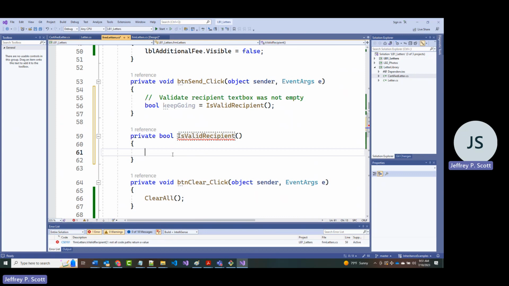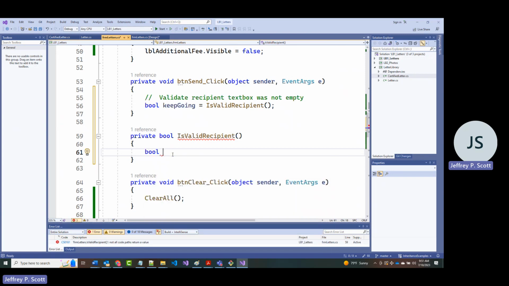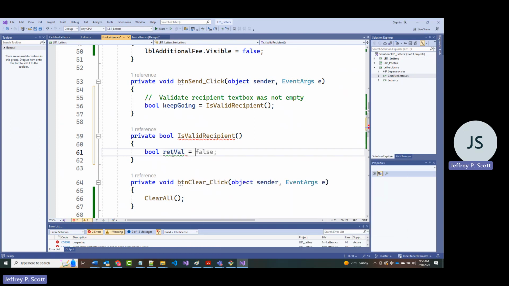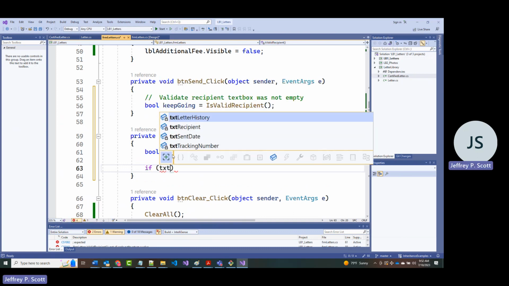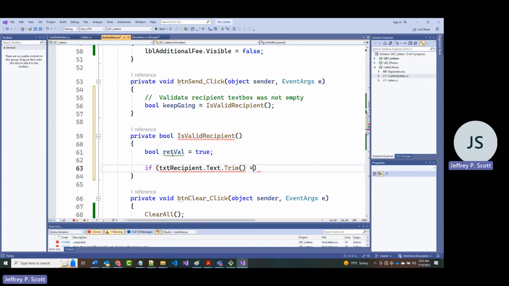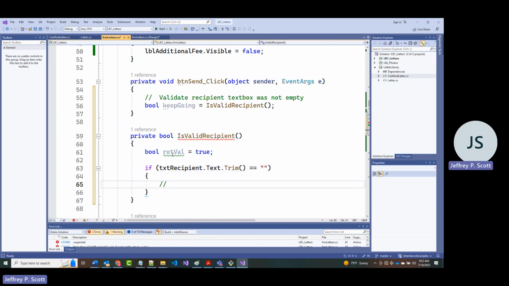It's pretty doggone easy. We're going to do this very similarly to the way we've been doing this in the past. So bool retval equal true, and if txtRecipient.Text.Trim is double equal to nothing, well, we know that there's nothing in the recipient text box.